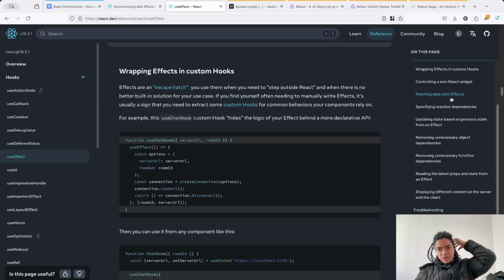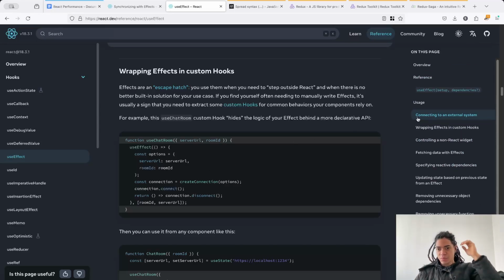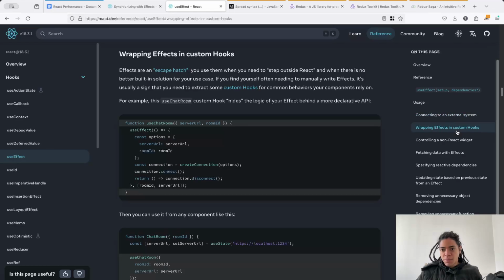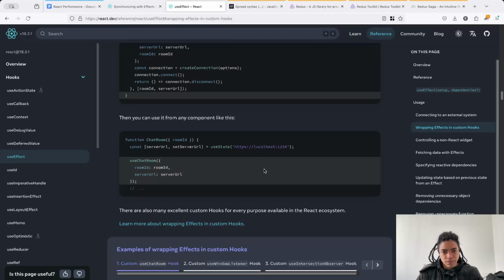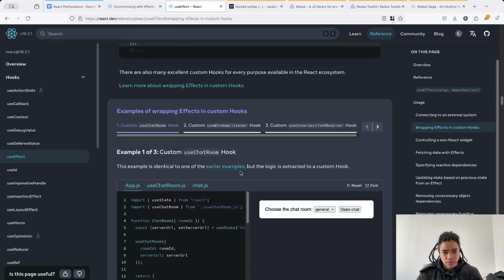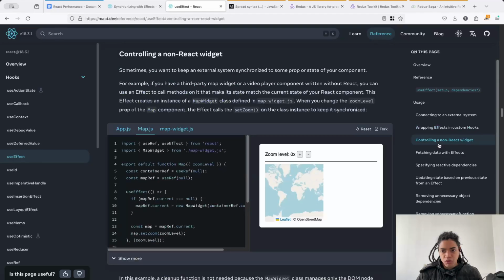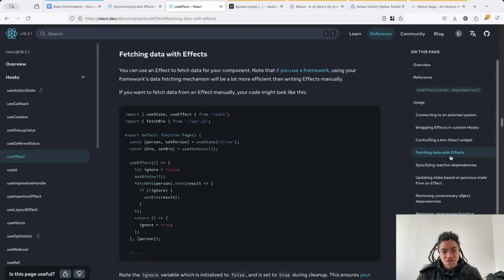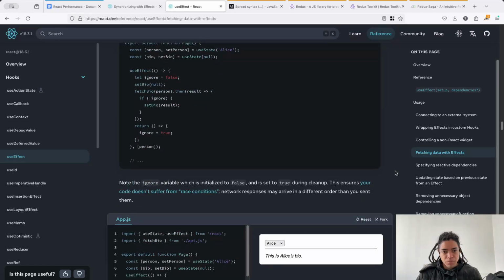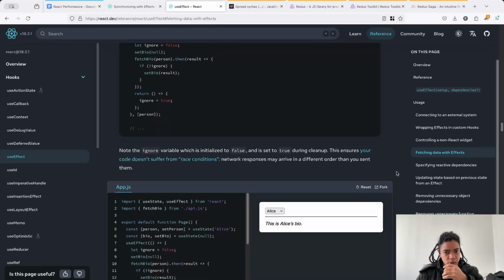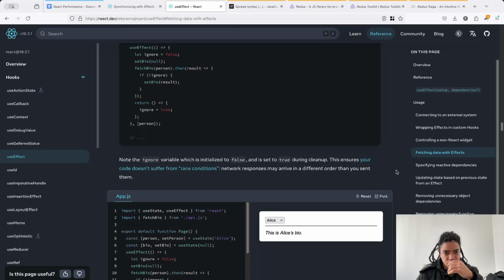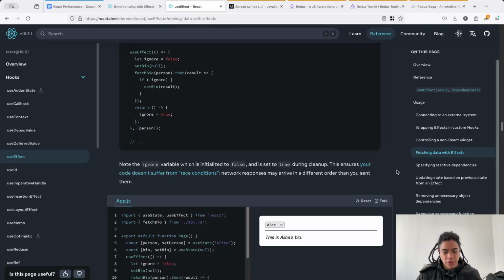So here this is describing controlling a non-React widget. Wrapping effect in custom hooks. Controlling a non-React widget, fetching data with effects. This ensures your code doesn't suffer from race condition.